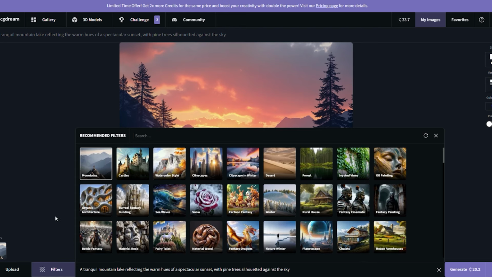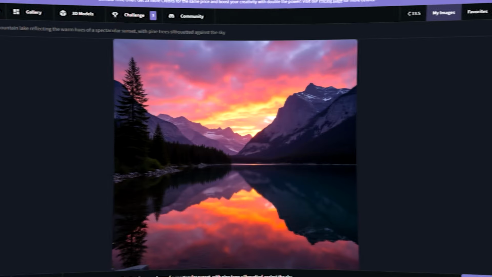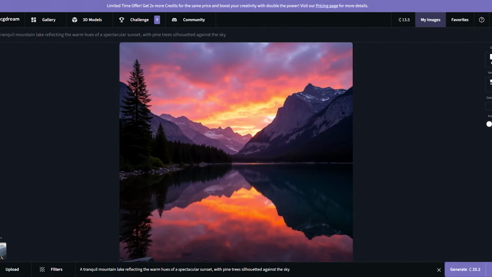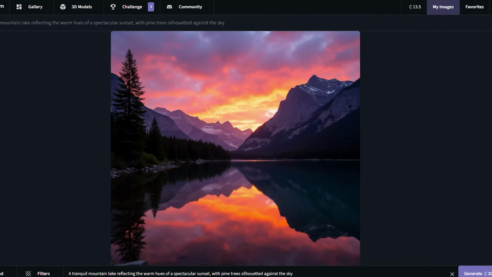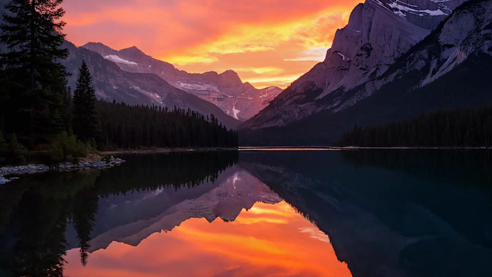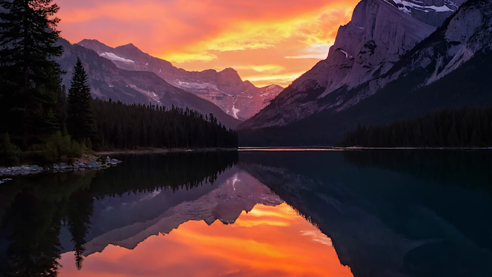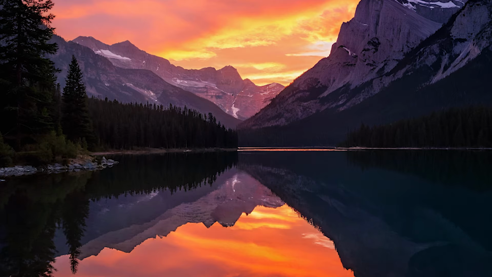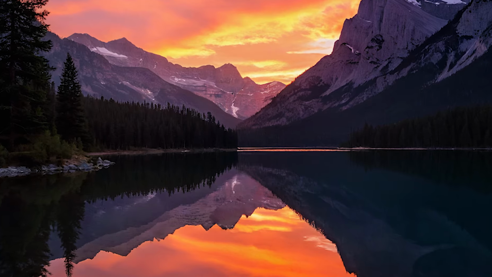Next, applying an impressionist filter at 50% strength, combined with a subtle golden hour effect, dramatically transforms the image. The scene now evokes the work of Monet, with painterly qualities that elevate it from a simple digital rendering to a piece of art. Using the upscale feature further enhances the image, revealing intricate details in the brushstrokes and reflections on the water.